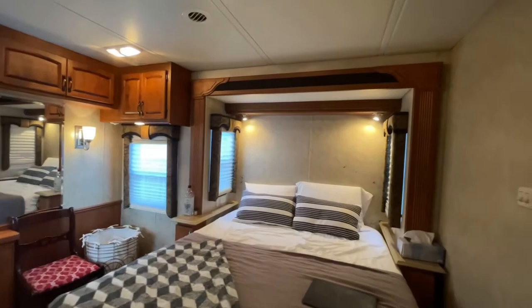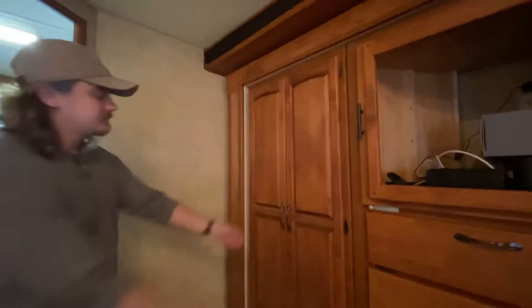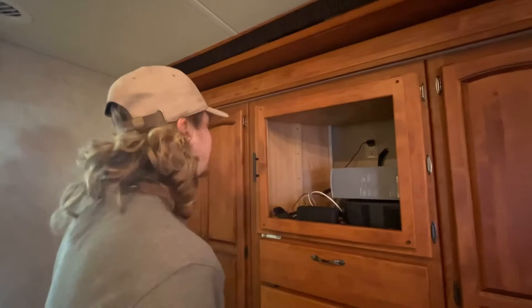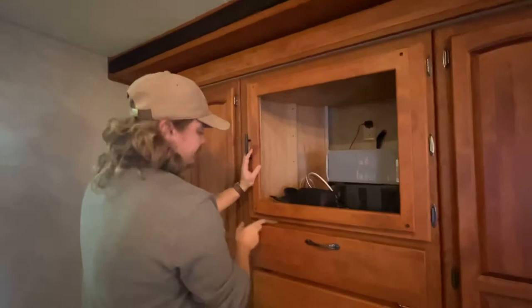This is our bedroom — it's actually very spacious for an RV. With the slide-outs out, there's a slide-out on each side, so when they're both in, the bed would be against the closet. We have so much closet space — this is where the hanging things go. There was a TV here that we pulled out, and Jordan is going to put more of an old-style TV, mount a screen on the front, and possibly cut a hole to access behind it for electronics and storage.